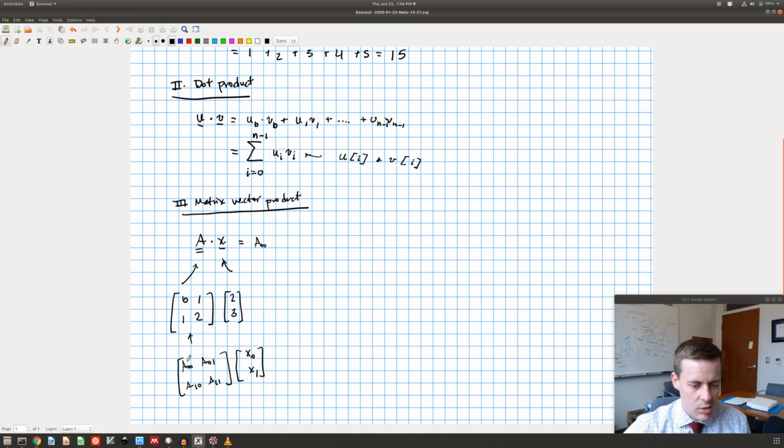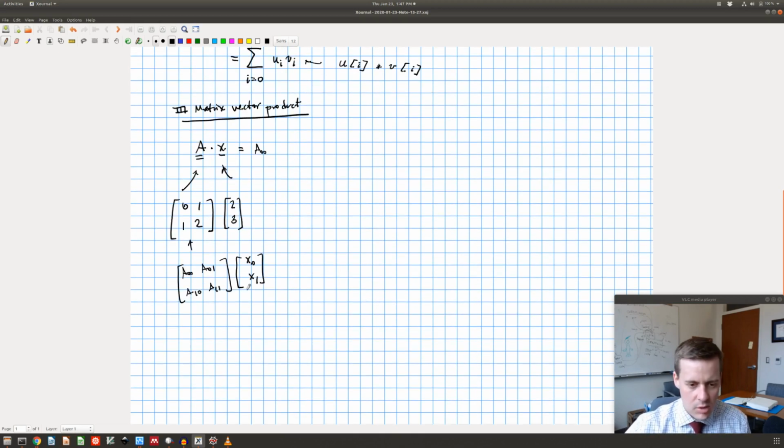Okay? Again, row, then column. So row 0, column, row 0, column. So that's all row 0. And then this is column 0, column 1. That's where these 0, 0, 0, 1 comes from. Okay? Very similar to how we do it in Python, right? In Python we have a 0, 0 and a 0, 1. Same thing right here. All right?